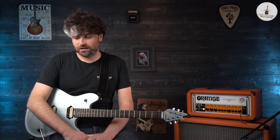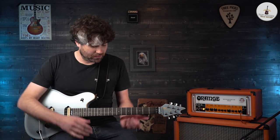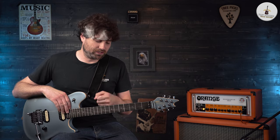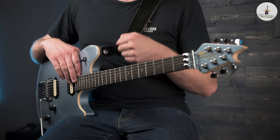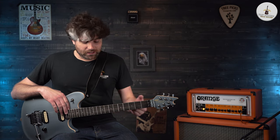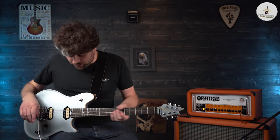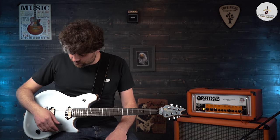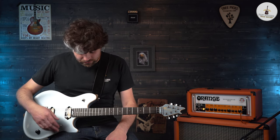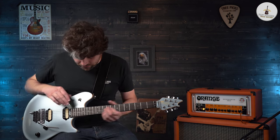So, I've played this guitar for a little bit now, and I don't have a bad word to say about it. I really think for this kind of price range, you know, that $1,000 US dollars or 1,400 Canadian, really solid. Like, the neck's really solid. It's got that kind of satin neck that the new Fenders are going with, around that same price range as well, those American 2 series. I find this is just a much more solid neck as well.